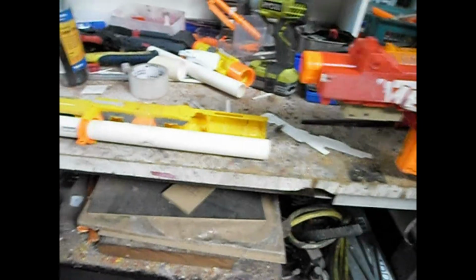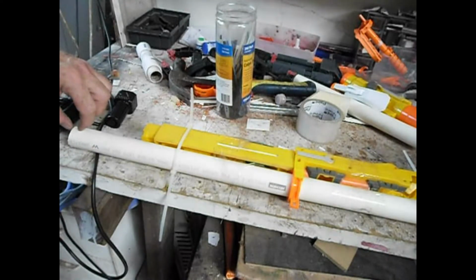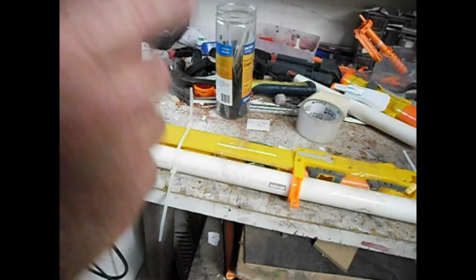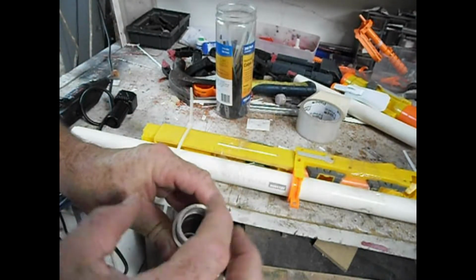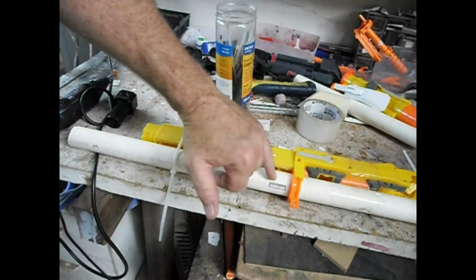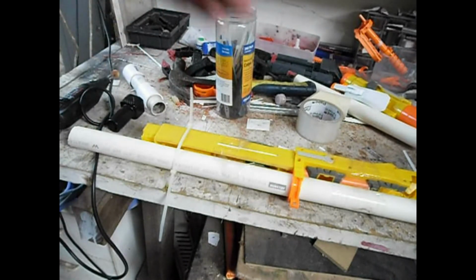Oh, and the other thing, the barrel up here, what I'm going to do is cut ribs of this, about 10 mil of the barrel, and several ribs, and you click them on there. What you do is you just simply cut out a little section in the bottom of the circle. I should have planned this better. So you cut out a circle, then you cut a little piece out, it's like a C, and it just pushes over, click, click, click, put them along there. This area will probably have some sort of covered guard with vent holes in it or something, and we'll go from there.